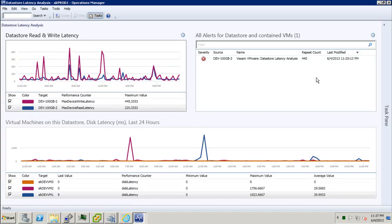So you drill into this dashboard and you see the read and write latency broken down for the data store. The alerts pane, again, context is so powerful, it's very useful. You can see the alerts for that data store and all the virtual machines just within that data store and all the applications, assuming there's Ops Manager agents integrated, the applications and the other metrics that you're getting from the virtualized OS in one pane.